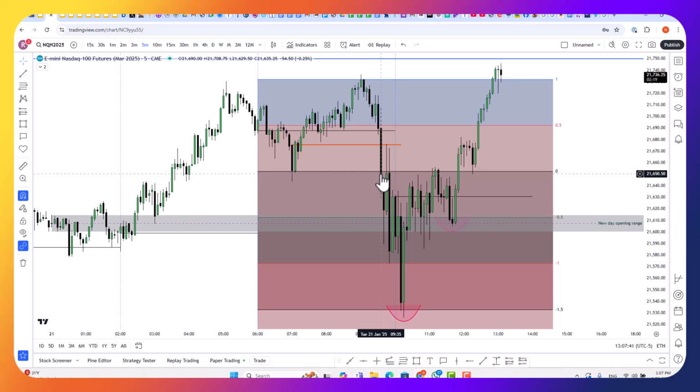So, as I'm ready to follow ICT's advice, he says, stick to it, pick one time frame, stick to that time frame until you're profitable, until you know what you're doing, until you're comfortable with your model. Then you can go down to other time frames and you know what you will be looking for on those time frames.